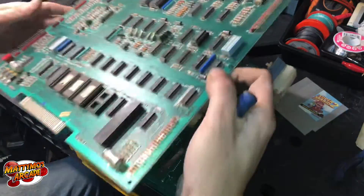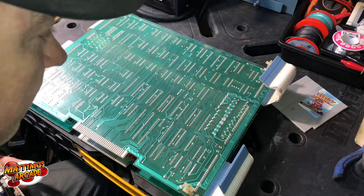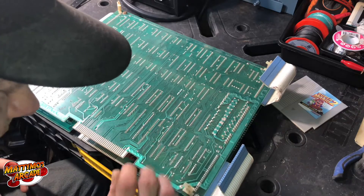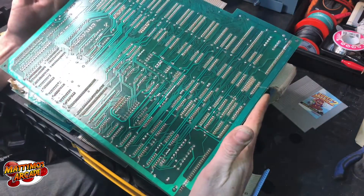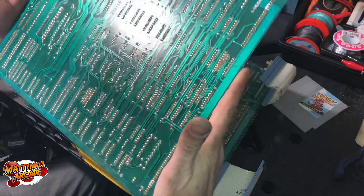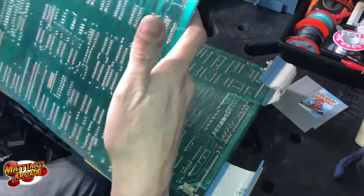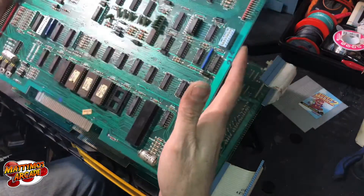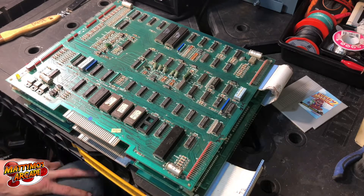I'm going to go ahead and set this bench up. Let's go ahead and look at the board and see if we have any scary repairs. I don't see anything - maybe somebody did the caps or something. It doesn't look like any repairs have been done to it. This board should pretty up nicely. It looks like maybe that one guy was replaced - now it's just two resistors on one side. Let me go ahead and set us up - I got two tables to spread out across so we should be good. I'll be right back.